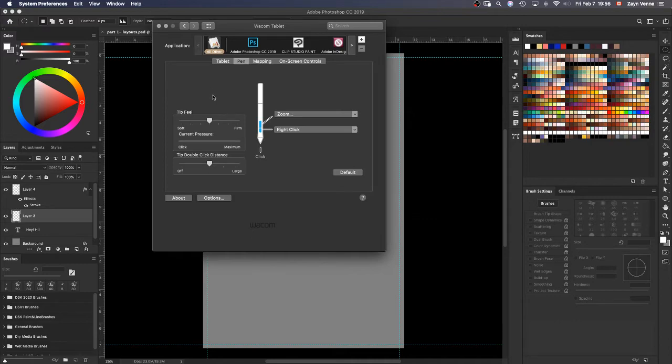I prefer to just mold to my tool in this case, instead of spending hours and hours messing with it when, if I go to something else, say my iPad, it's going to be completely different. So in this case, I prefer to work with my tools instead of making my tools work with me.